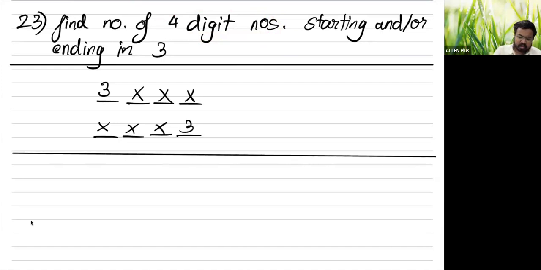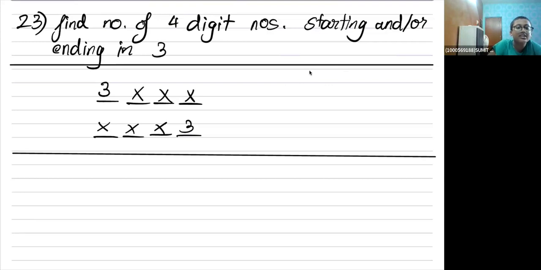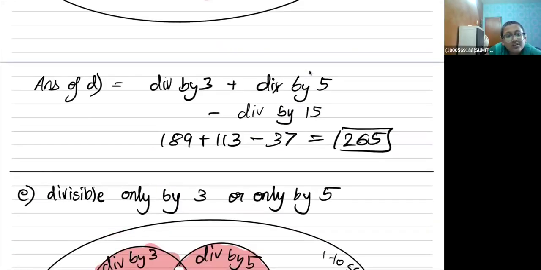I'll give 2 more minutes. After that, I'll discuss this question. Sumit: Sir, in that set, it can also be done by directly applying the combination formula and adding it. Yeah, correct. Sumit, if you want, I'll give you a tougher question. Everyone, I think you have written down question 23 in your notebook.